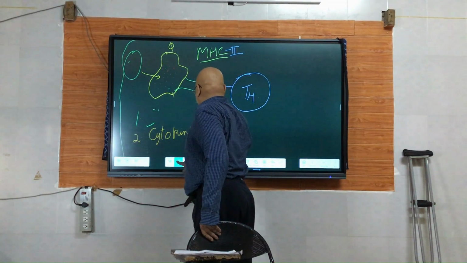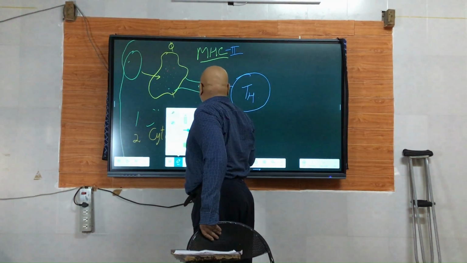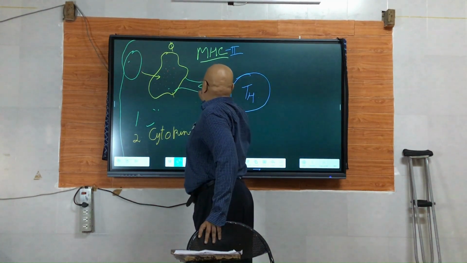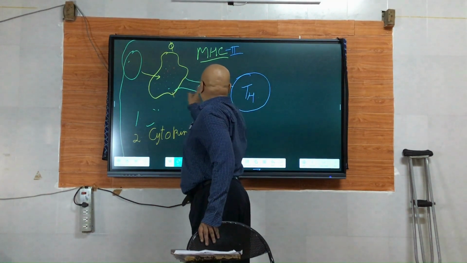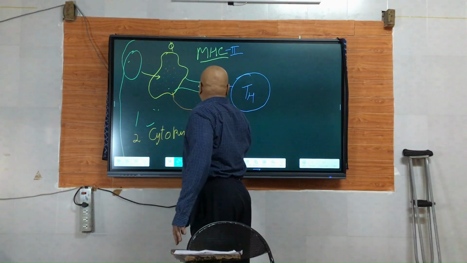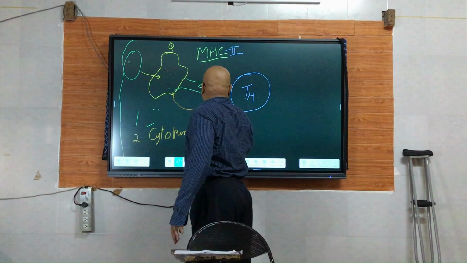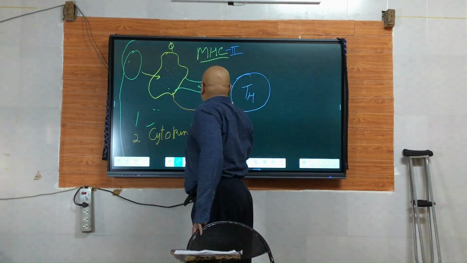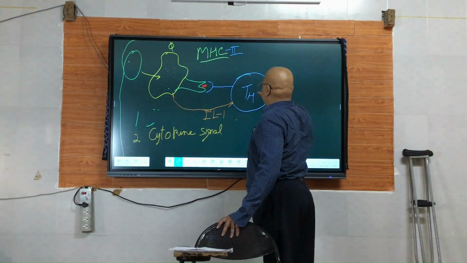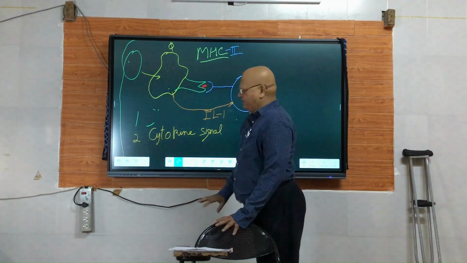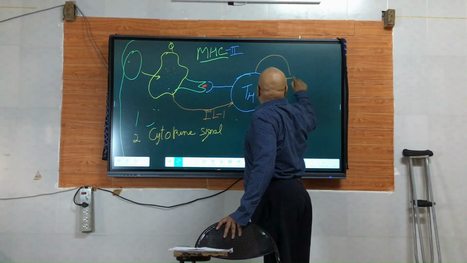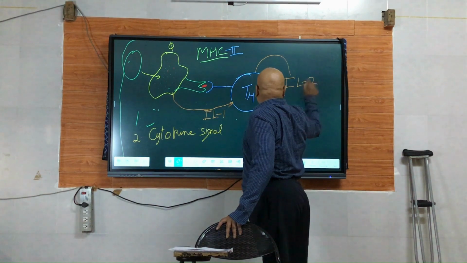Now there is activation not only of the T cells but also of the macrophages because of this interaction of MHC, antigenic fragment, and the TCR. As a result, from macrophages is secreted a cytokine called interleukin 1. Interleukin 1, it's a cytokine. So by its paracrine action on the T helper cell, it will activate the T helper cell, of course, and the activated T helper cell will start secreting another cytokine called interleukin 2.